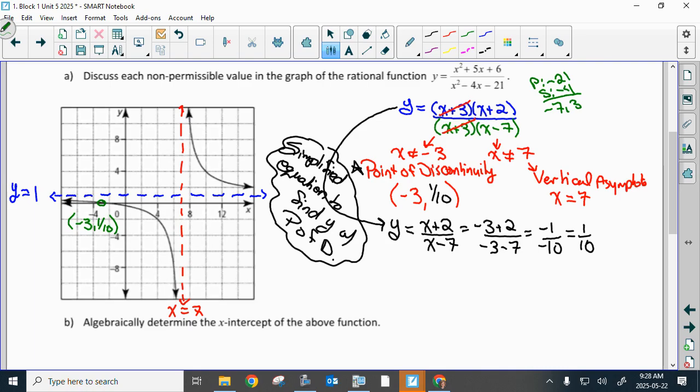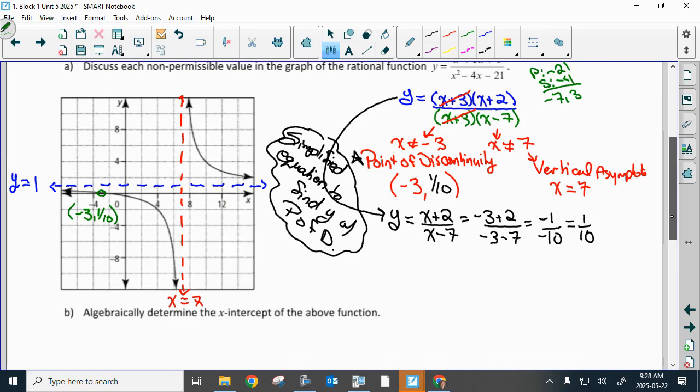It doesn't matter which equation. You can use your simplified equation to get your y-intercept. Your y-intercept could come from 2 divided by negative 7, or it could be 6 divided by negative 21, because this would simplify to negative 2/7, right? You can use the simplified equation to get your x-intercept. You don't have to use the complex one, because these cancel anyway, right?